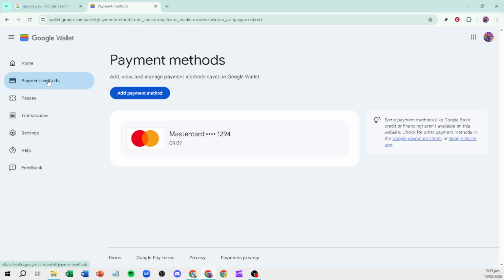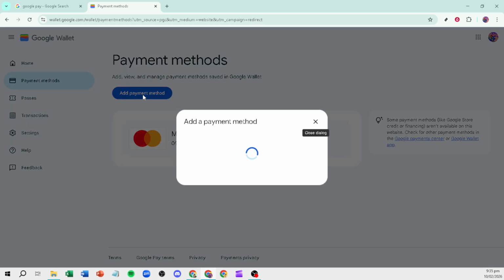Click the Add Payment Method button. You'll see a few choices for adding different types of payment options. From those options, select Add Bank Account or Add a Bank Account. If you see card options alongside bank options, be sure to pick the bank account path for this setup.